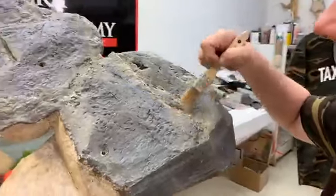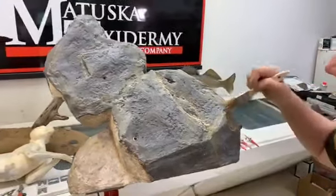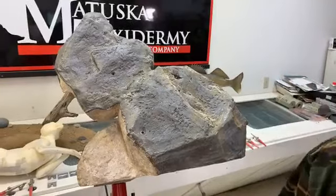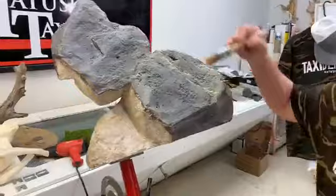Okay, now I'm just going to do this, and I'm not going to spread it out quite as far as I did the yellow ochre. And this is a deep oxide color. That's looking cool.